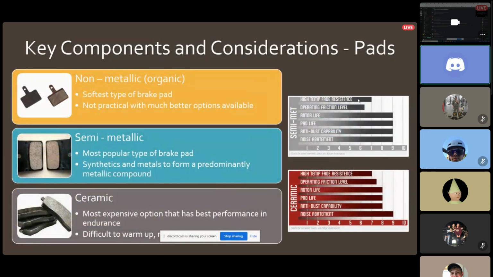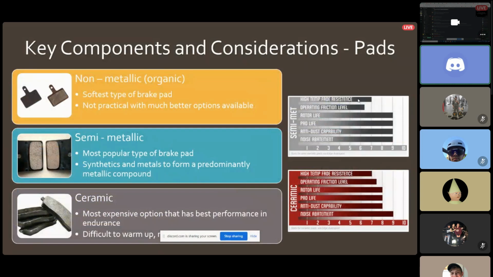Okay, so next moving into brake pads. So the first type is non-metallic, which is the softest type of brake pad, which essentially means you're going to have accelerated wear, large amounts of brake dust, and it's probably going to have the least wear on the rotor. So the non-metallic pads are made up of a combination of glasses, rubbers, and metal fibers. It's relatively old technology and not practical for many applications because there are a lot better options on the market, as we will see here.